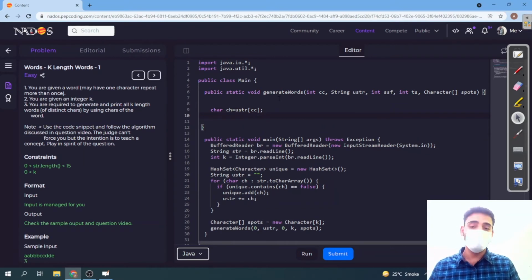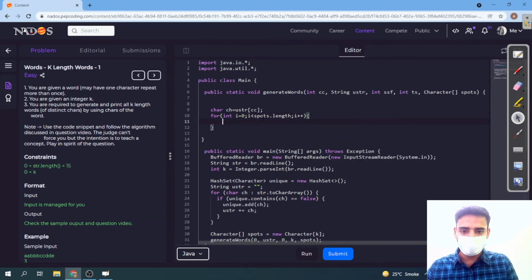After that, we have to run a for loop on our spots, which spot we are left with and which we have to use, right? Now for i equals 0, i is less than spots.length, i plus plus.